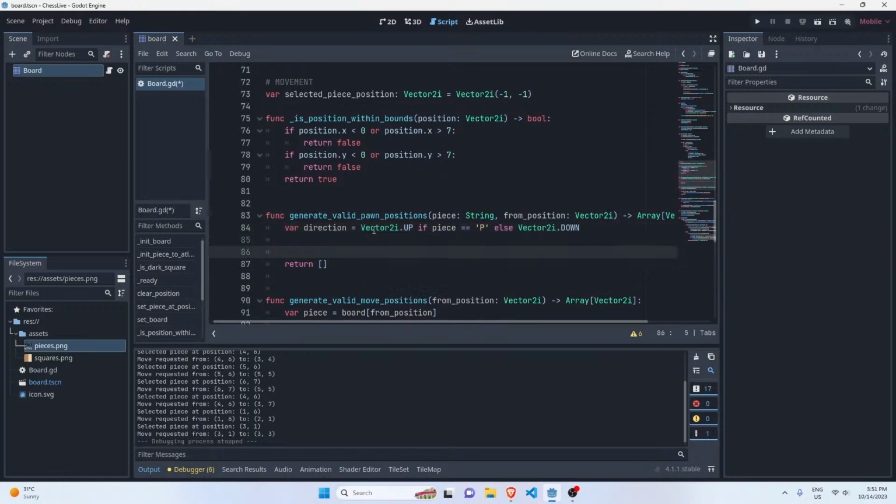And let's generate all the positions. So to begin with, I'm going to keep it simple and say that the pawn can only move one cell upwards or downwards. So with that in mind, let's say create valid positions.